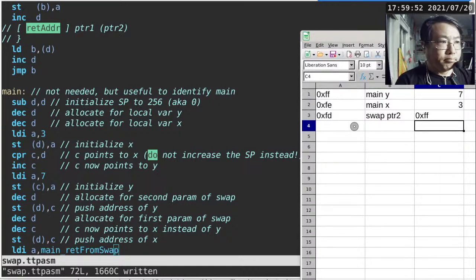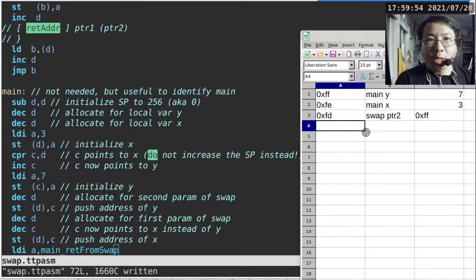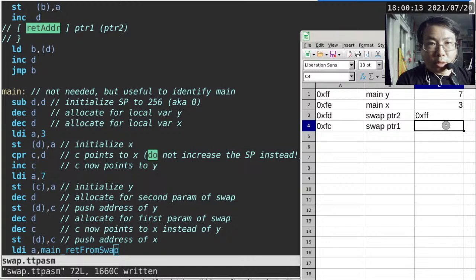Okay. That looks okay. Alright, so now we push the address of x. The address of x is 0xFE on the stack. So at location 0xFC, we are pushing parameter PTR1 of the swap subroutine, but the argument that we use to specify that is the address of x, which is 0xFE on the stack.